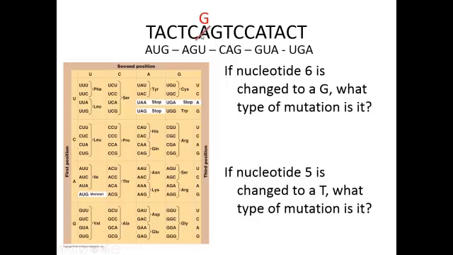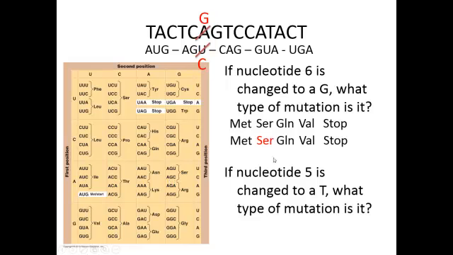So I bring up my mRNAs. Now I've got to change this U to a C. And here's what I had before. So if I look for A, G, C, so here's my A's, here's my G's, there's my C. Oh, so I still have a serine. There has been a change in the nucleotide sequence, so it's definitely a mutation. But there hasn't been a change in the amino acid sequence, so it's a silent mutation or no change in the amino acid.